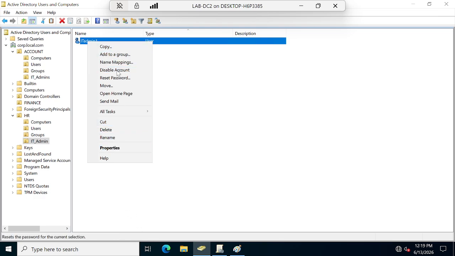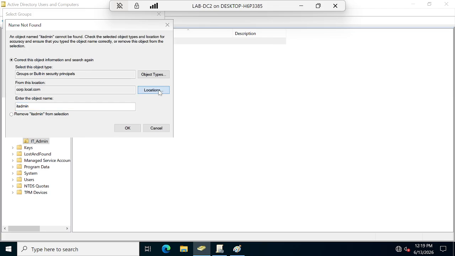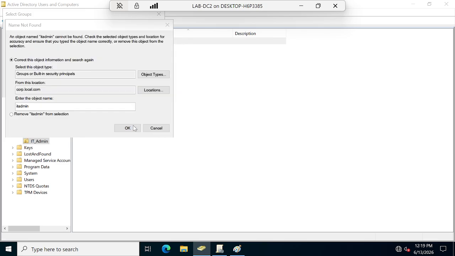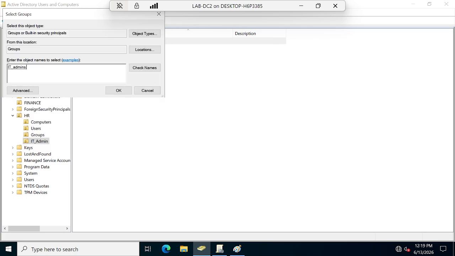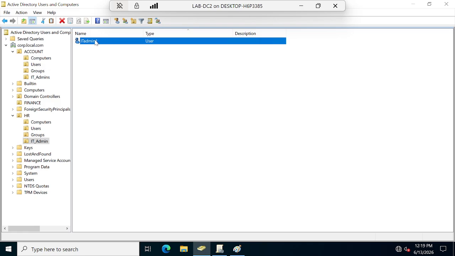How we can join this? Add it to a group. What is that group? IT admins. Groups. That is IT underscore admins. Okay, this is the group. So I'm creating one group and I added that user in IT admins group.